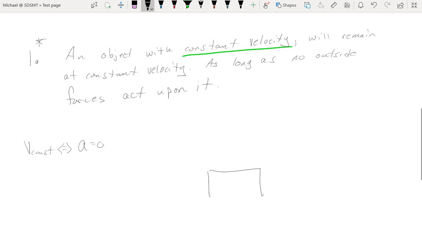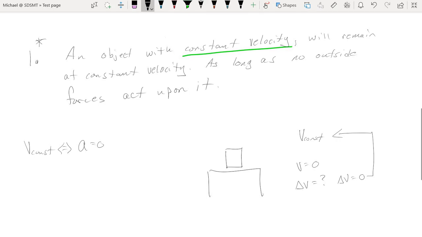So let's consider a block that is sitting on a table. And as that block sits there, it's not moving. And so does the definition of constant velocity apply to this? And you'd say, well, it's not moving. Its velocity is 0, but is the velocity changing? And the answer is no. And so you have no change in velocity, which means that your velocity is constant.